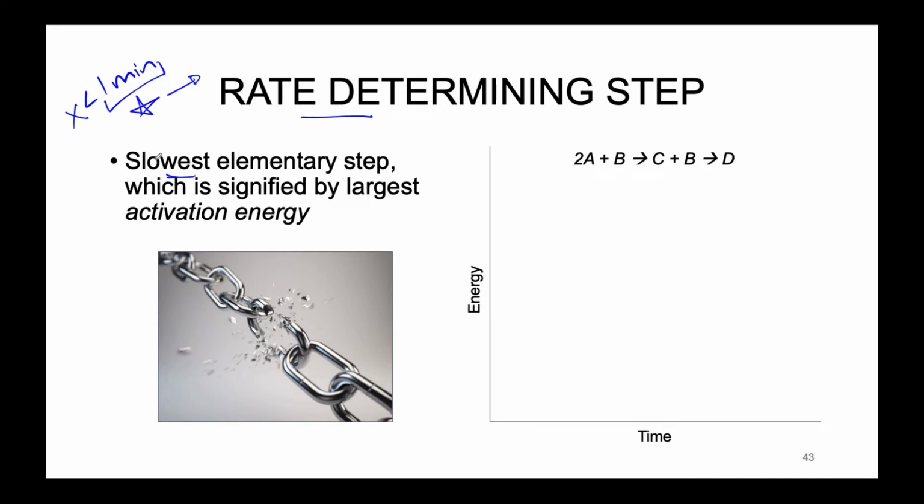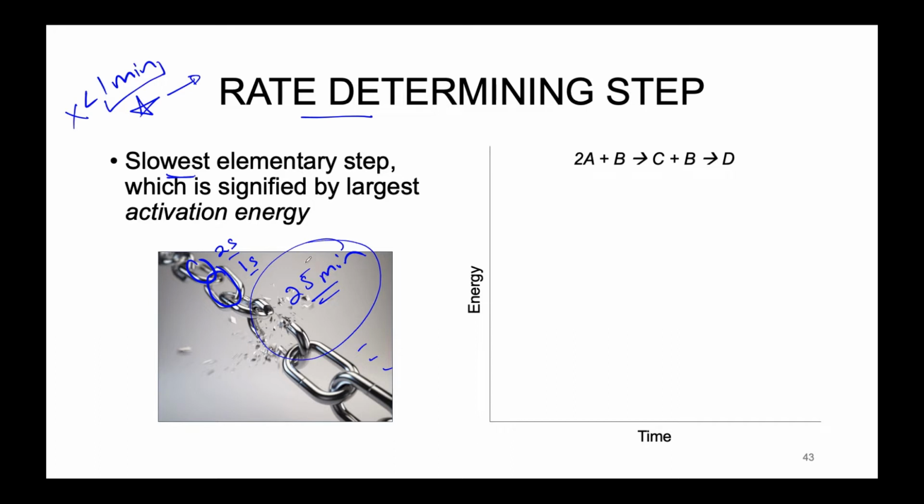Another way to think about this is a chain can only ever be as strong as its weakest link, right? If you have one elementary step that is really, really fast, let's say it takes 1 second, and another step that is really fast, it only takes 2 seconds. And as these elementary steps link together, well, if we have one step that takes 25 minutes, your reaction is more than likely going to end up taking 25 minutes, if not a little bit longer, based on how long all of the rest of these elementary steps take.